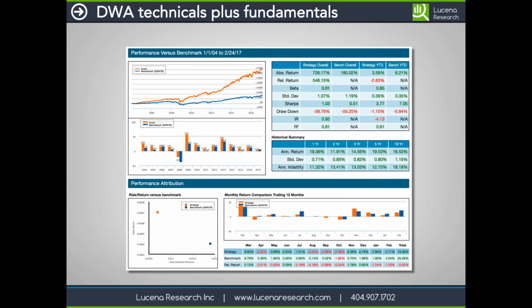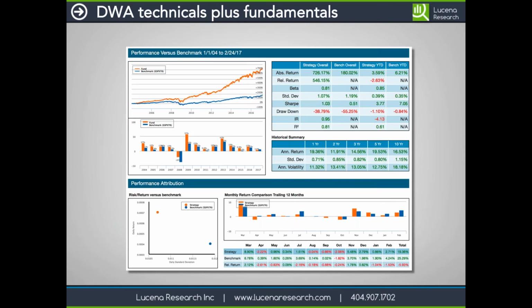Okay, so after all that research and effort, we finally see performance in a backtest like this, and so we're very happy, by the way, with the value we see in the Dorsey Wright signals, and also we're really excited to have discovered that combining them with some fundamentals improves that value even further.